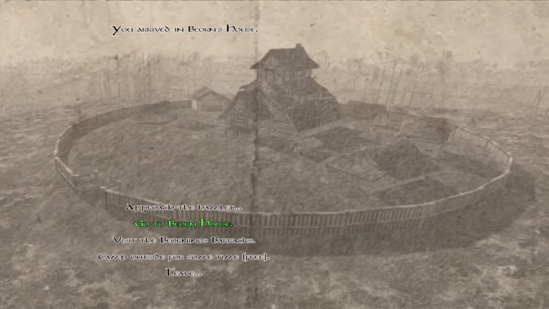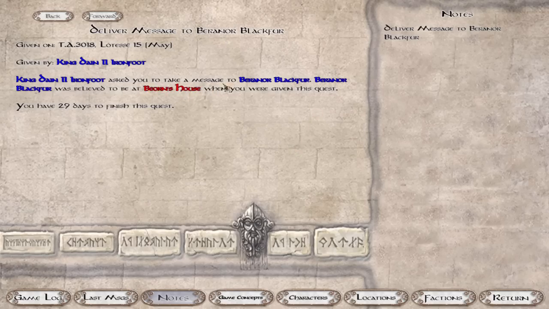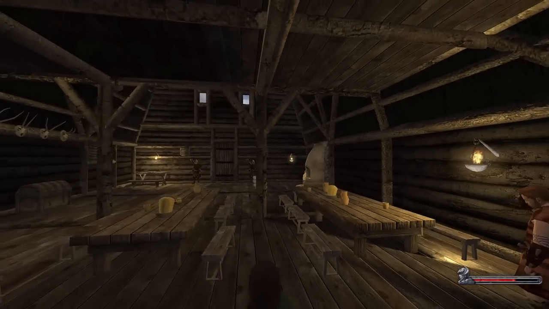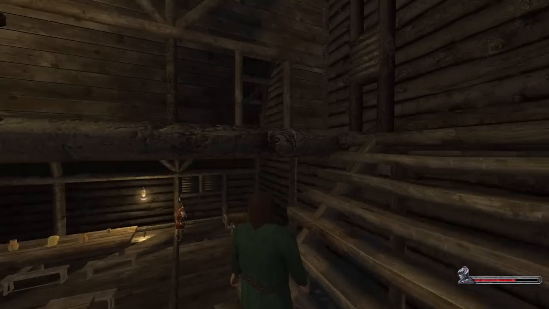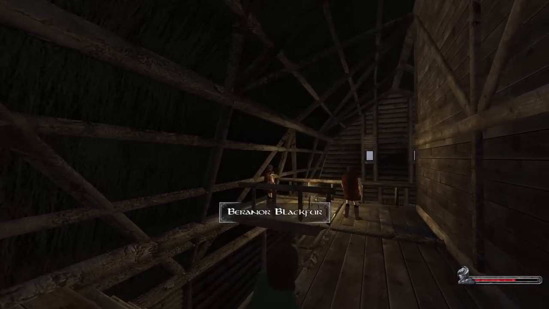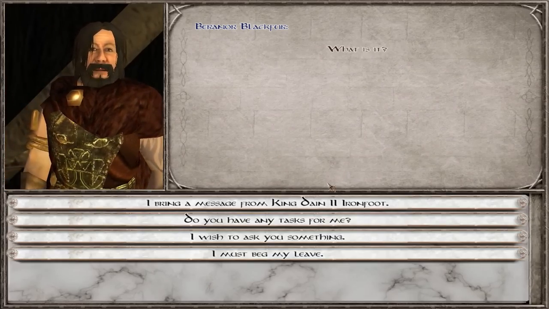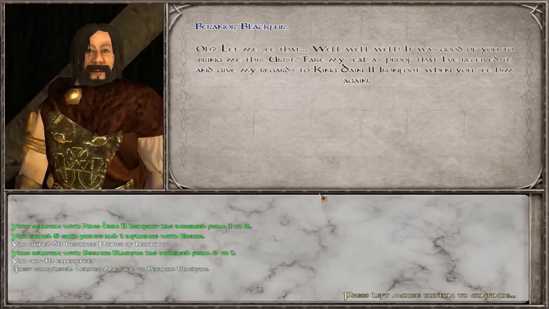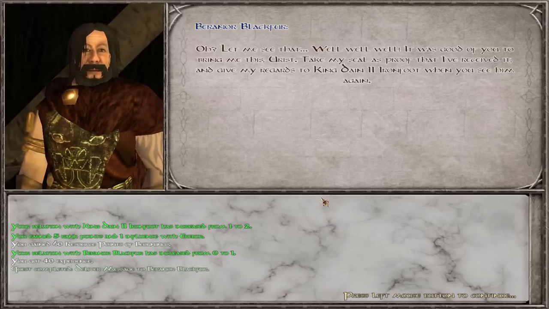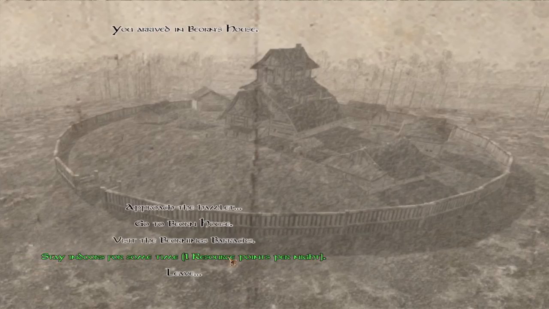Okay. Who do I need to talk to? I didn't even look. Banner Blackfur. Hopefully he's here. It's just a regular warrior. There he is. Five rank points and one influence. Influence and rank points. Okay, so rank points, that's what it was called. Okay, it's good, good, good.